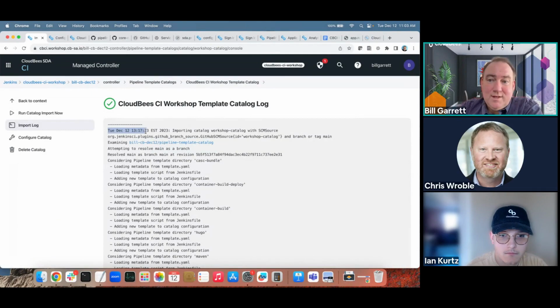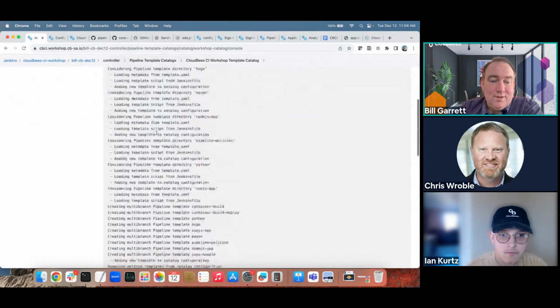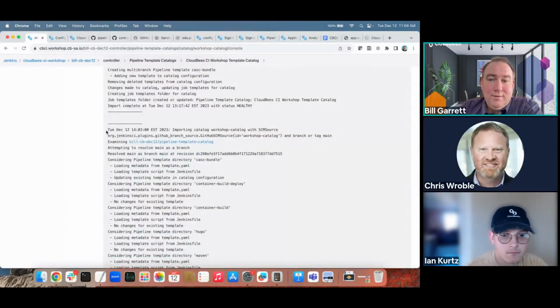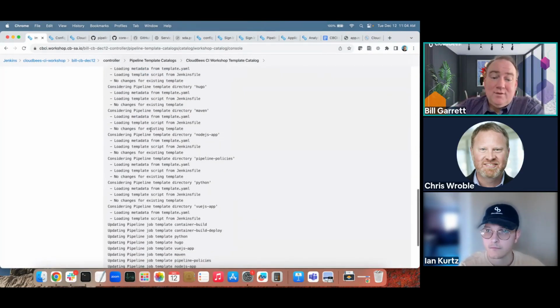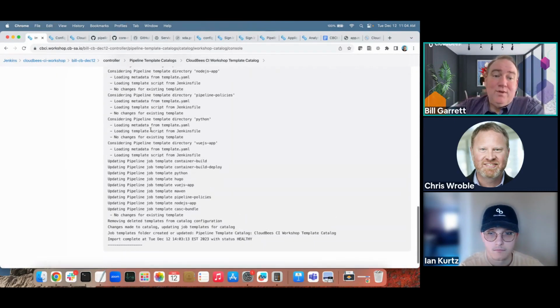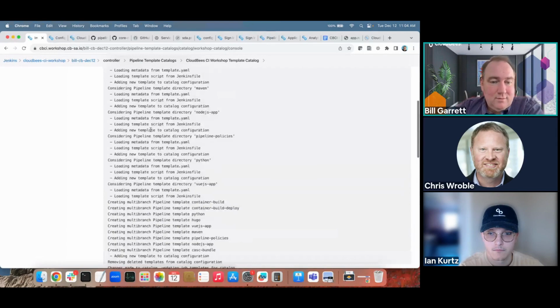And I'm going to look at the timestamp here. Of course, this timestamp is for the first import. I'm going to see if there was a more recent import, and look at that. There was an import from about a minute ago. So that means that when I made the change to the template up in GitHub, it did get synced automatically down to my server. So when I run the job, it's able to run the most recent copy of that template.